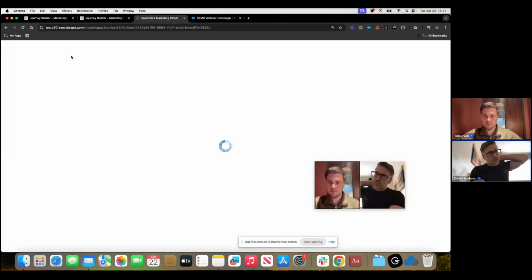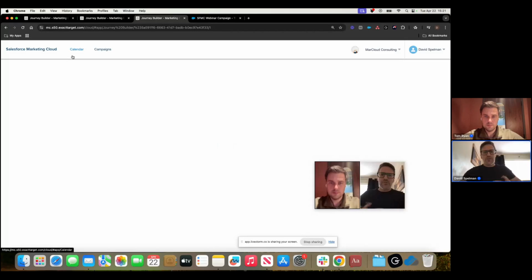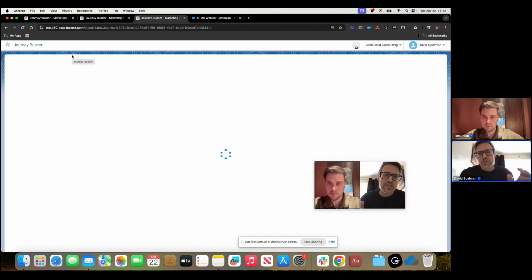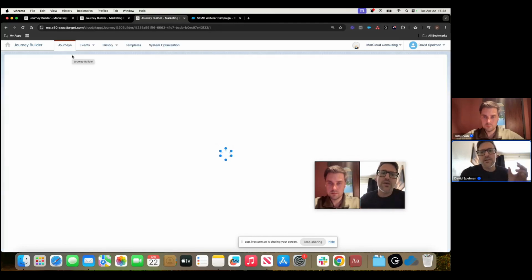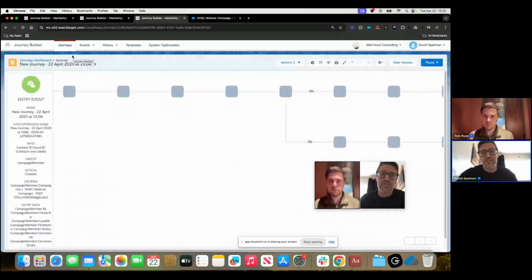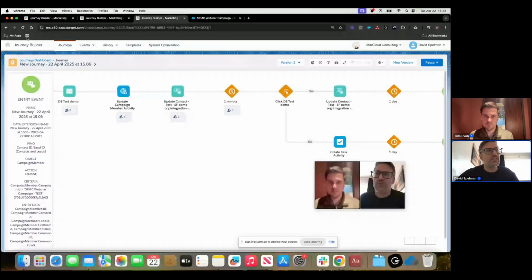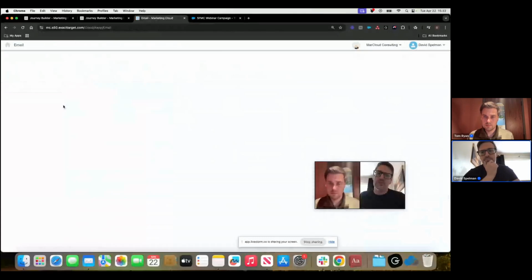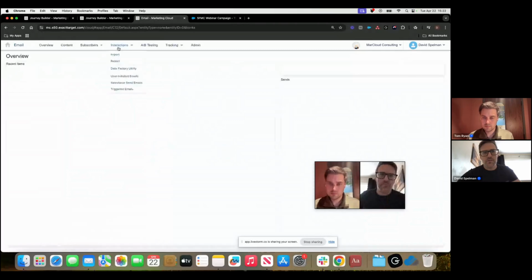What entry events do, the good thing about it is you don't have to create a data extension manually like you do if you just put a data extension into the journey. It basically creates it for you because it's taken all of the entry fields that you've put into the event entry, and it basically creates the data extension. So I'm just going to go into that now and show you. Email Studio. Data extension.